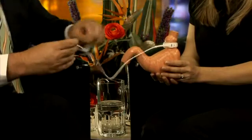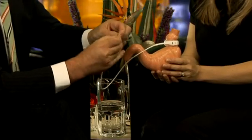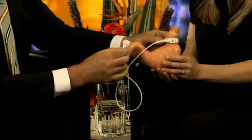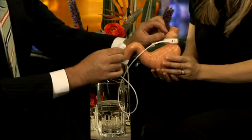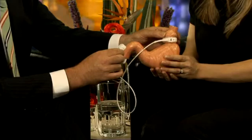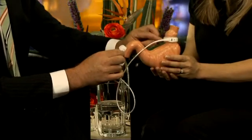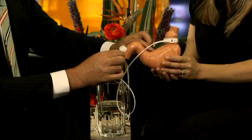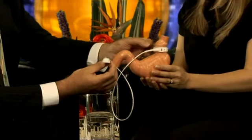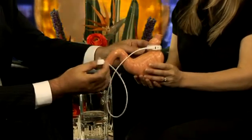We then bring the tubing to the surface and connect it to this port which sits on the patient's abdominal wall. The band around the top of the stomach creates a small pouch that food enters into. Only a small amount of food can be taken into that pouch and then it's slowly released through into the normal part of the stomach by the band. We can adjust the opening around the stomach by filling or taking fluid from the port.